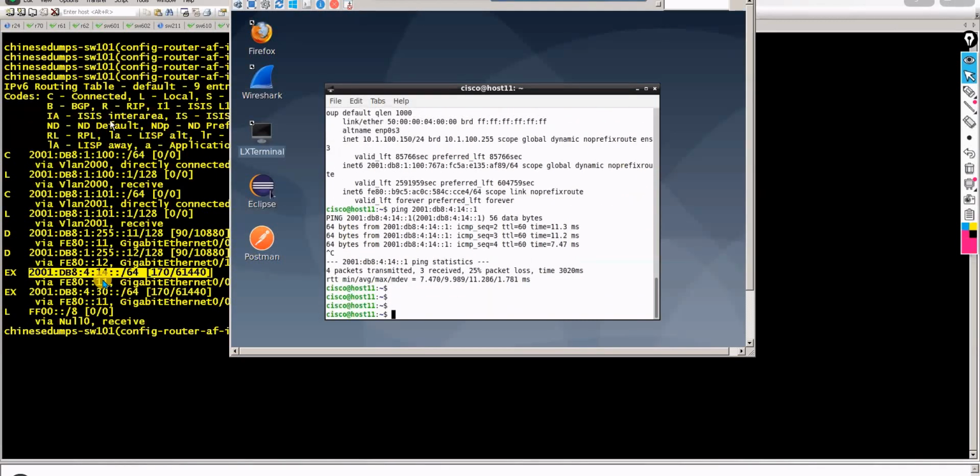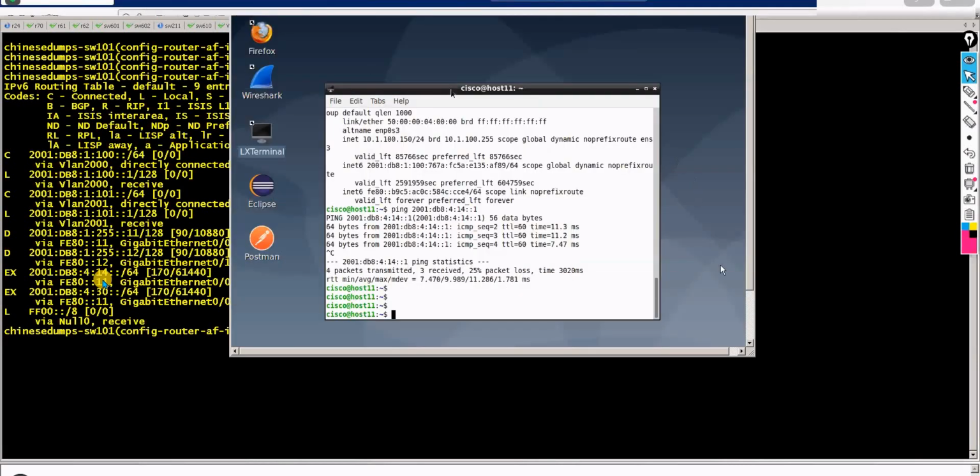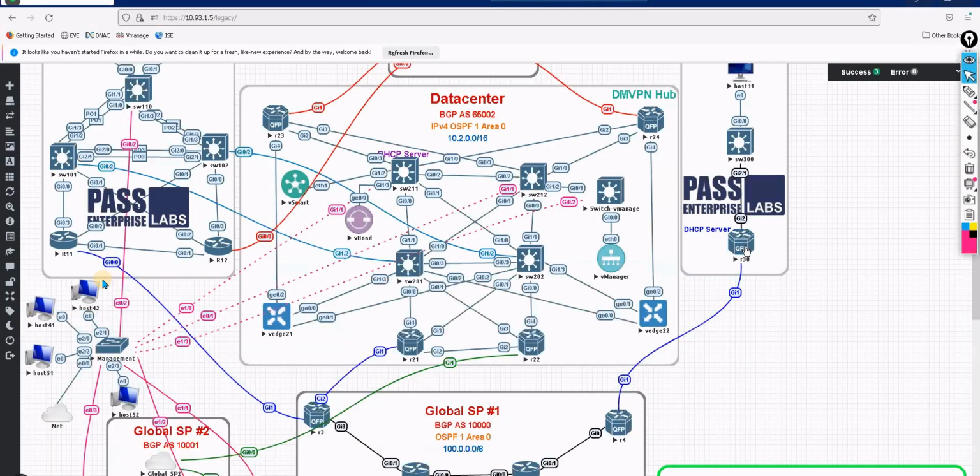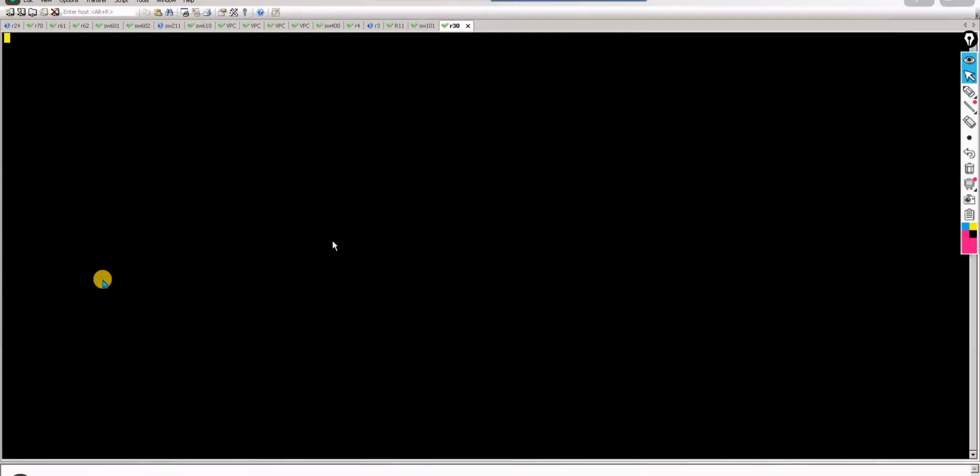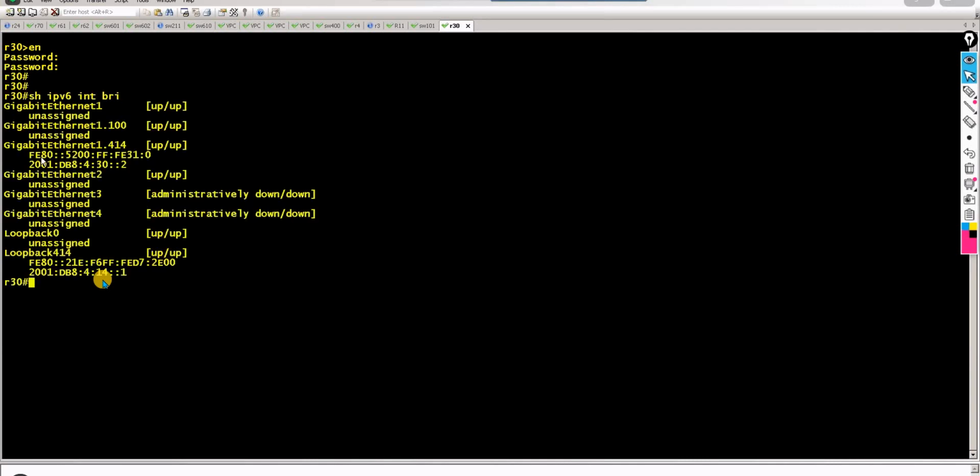This is the IP on R30. So in the exam, you will not have access to this R30 unless you complete section 3. But in our EVNG lab, we have access to it. So I'll show you. In the exam, show IPv6 interface brief. You see over here, this is the IP, which is being advertised, which needs to be reachable.